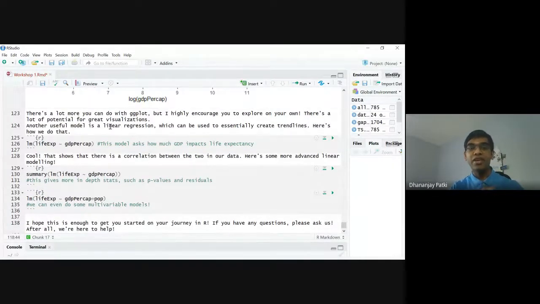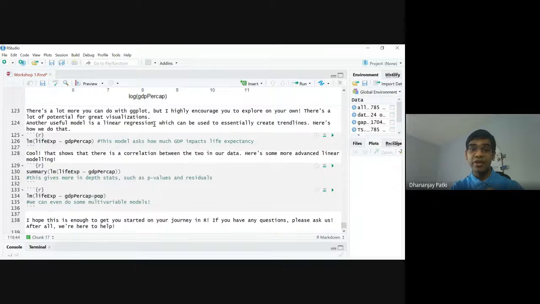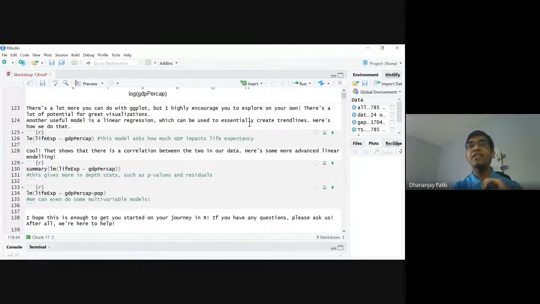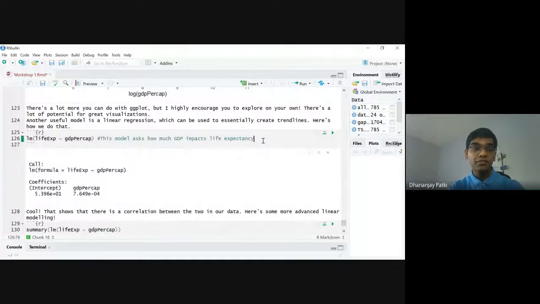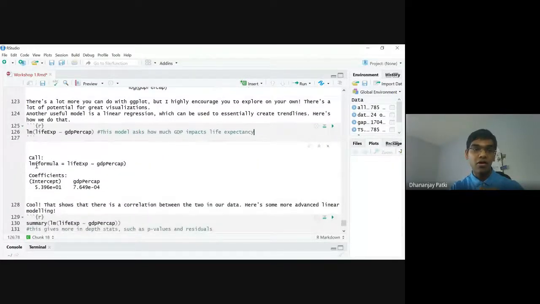So another useful thing we can do in R is linear regressions, which are, long story short and very oversimplified, trend lines. So the way you do that in R is just lm, linear model, life expectancy explained by GDP per capita. And if we run that, you get call, formula equals life expectancy by GDP per capita, and you get these funky variables.